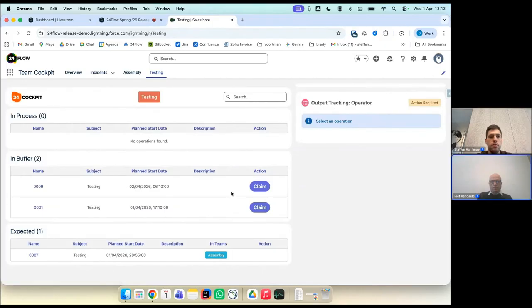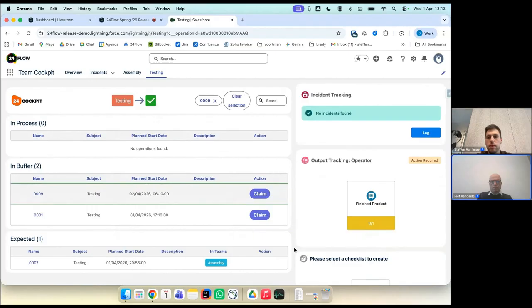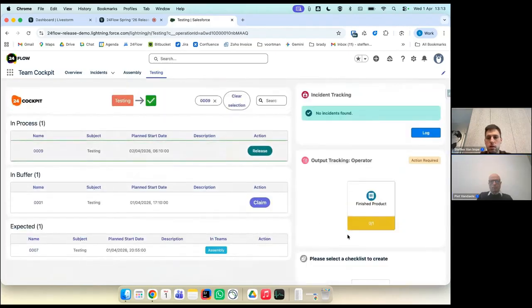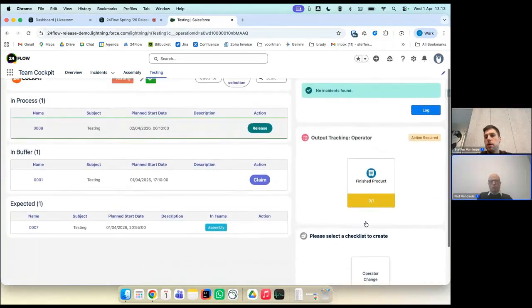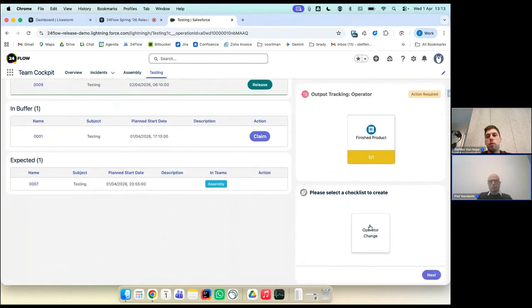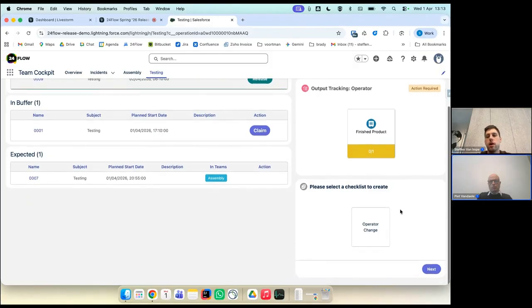So now we're back at the testing team. I'm just going to start an order. As you can see here, we added a button to create a checklist. It is not created up front, but in some cases you only want to create a checklist when a certain action is executed.